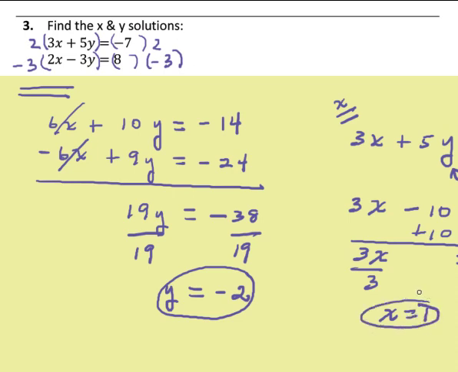our x value. Alright, now we could check by just substituting in x equal 1 and y equal minus 2 in both equations. Alright, so if we have, let's say, a 1 here, that would be 3 times 1 is 3, and a minus 2 here. Okay, so that's 5 times minus 2 is minus 10. 3 minus 10 is minus 7, so that's good. And then do the same with the other equation, and you'll see that these two solutions do satisfy both equations.